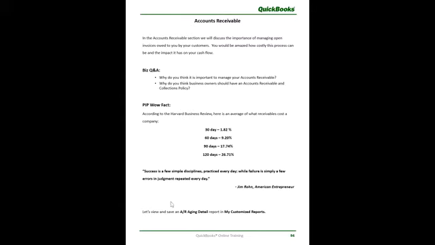We want to make sure that we're getting our accounts receivable as soon as possible. And the other thing that you need to realize is that the farther out the accounts receivable is, the harder it is going to be for you to collect on that money. There's a bigger and bigger chance each day that goes past 90 that you will not even collect that accounts receivable.